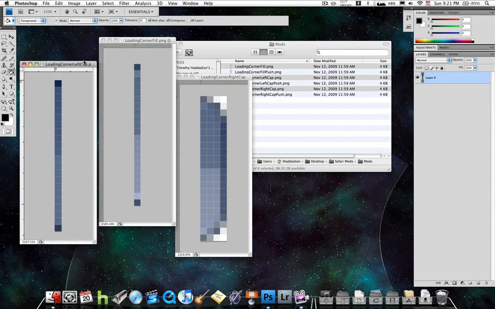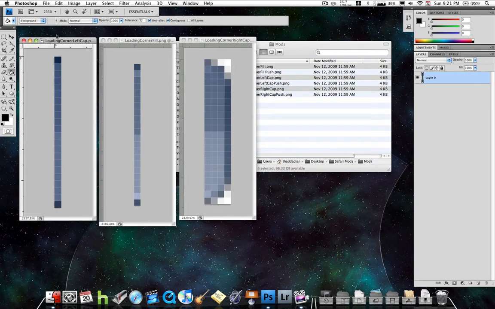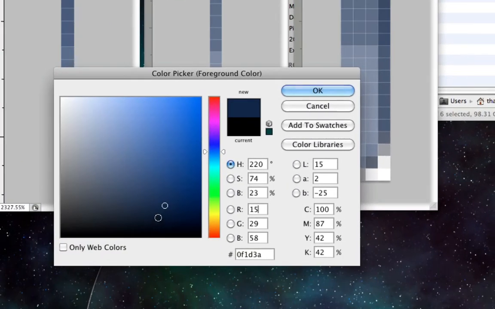Really zoomed in. So what you want to do now is change it to whatever color you want. The way to do this is, you're going to click on the pencil tool, and click on this little color so you can choose the color you want. As you can see, I have different colors. It shows different colors of whatever I click on. So I'm going to click on this one, and as you can see, this whole thing moved to exactly that. Whatever I move this to, it's going to be the same exact shade, but a different color. So I'm just going to move all the way to the red, because that way it's always going to be the exact color.